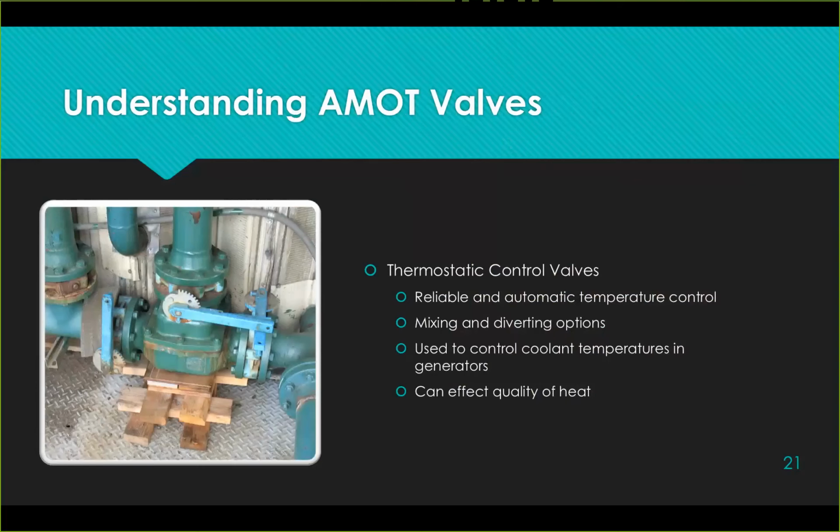And in doing that, you would affect the amount of waste heat available to send out to your system if the velocity of the lines is changing. So, it's important to understand how those are being used to control the cooling temperatures in the generator, and the fact that they also tend to leak by sometimes.